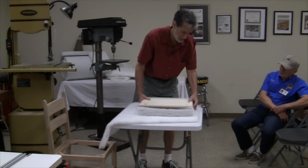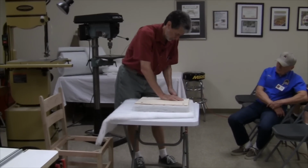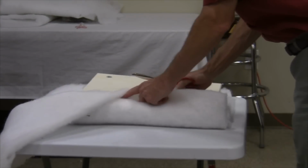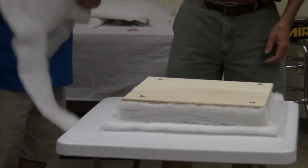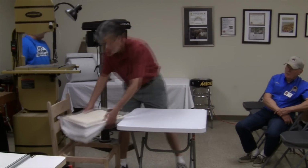So the batting, I want to go just to the edge of the seat pan. So cut that about like that. There's enough batting here to wrap around. And then the next step is going to be the fabric itself.